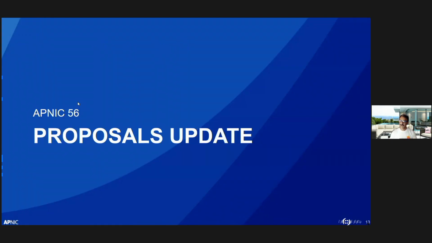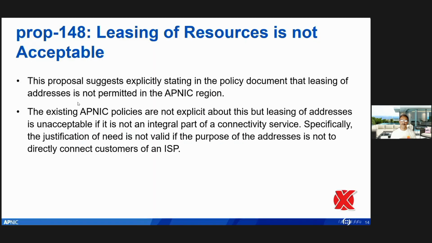So any questions so far on the process? If not, I'll give a quick update on the proposals that were discussed at the APNIC 56 conference that just happened in September in Japan, in Kyoto. We had 5 proposals on the table. We had 5 proposals discussed at the conference.